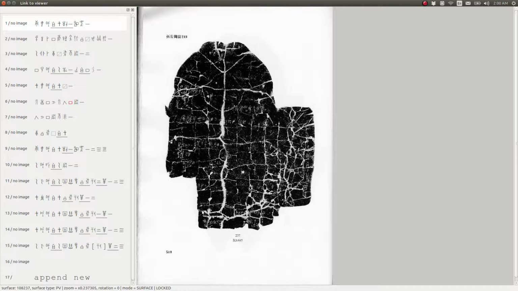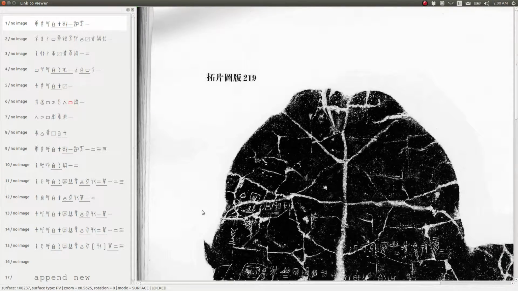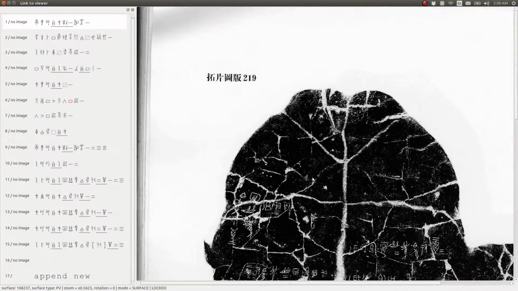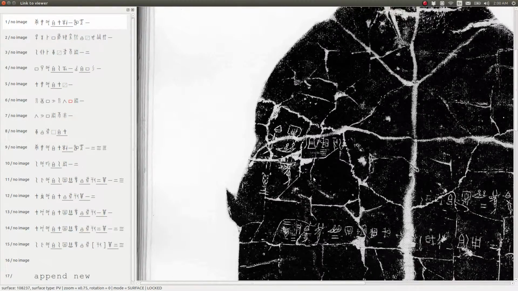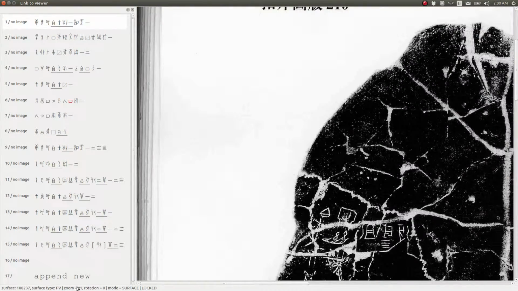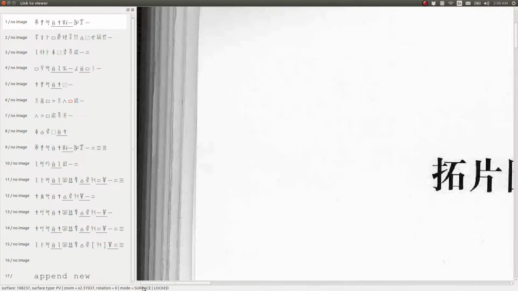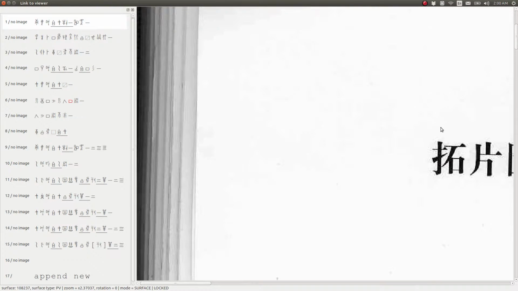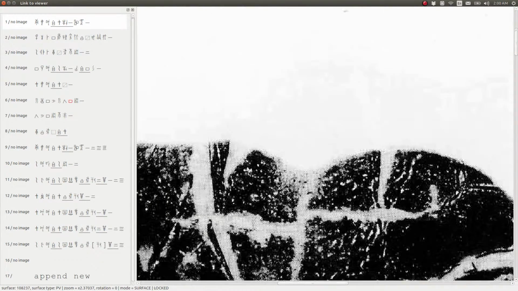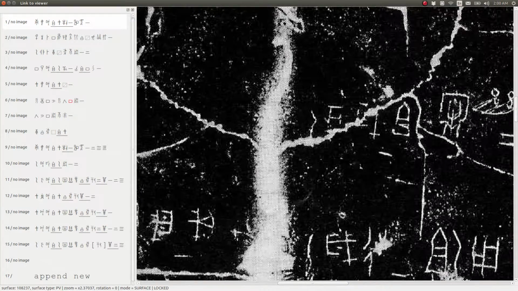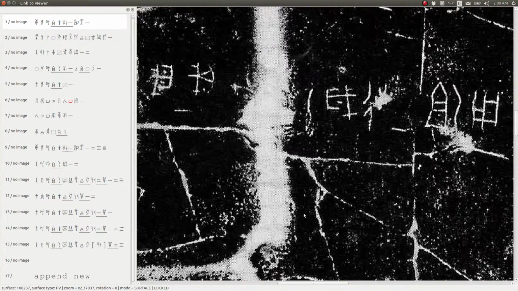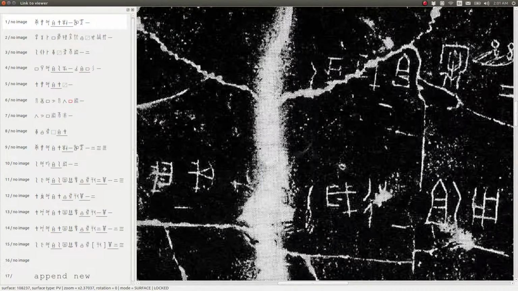And we can do a bit of zooming ourselves. By hitting the plus key, we can zoom in. That's shift and the plus key, right? We can zoom in a bit. And if you look down at the bottom, we've now zoomed up to 100% magnification. We can even keep going. We can zoom beyond its maximum, but as you can see, we've already got a few of those JPEG artifacts showing up, and it's not looking so pretty anymore. It's diminishing returns once we zoom beyond 100%. But there we go. We do get a very big view of the inscribed characters themselves.